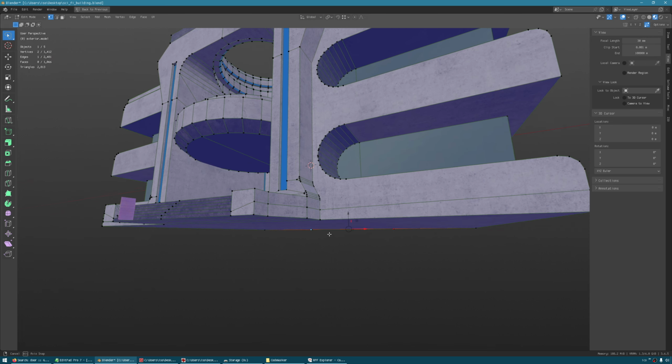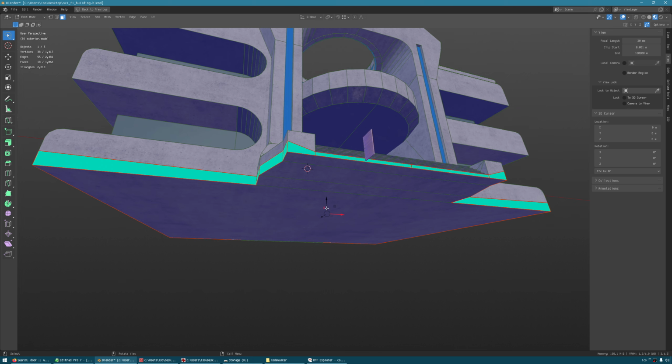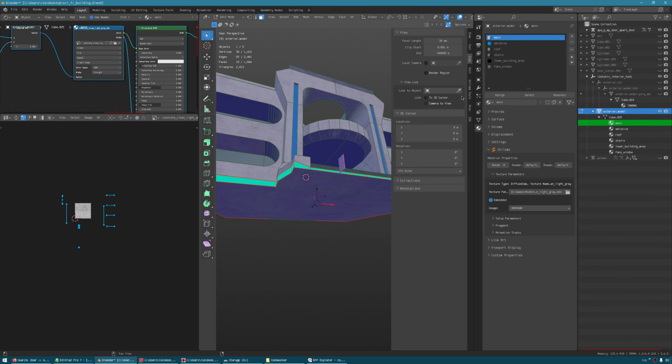So number 3, see how it went all the way around? That means we have good geometry.